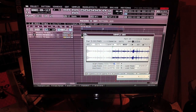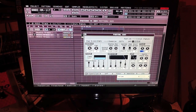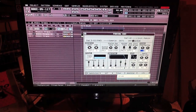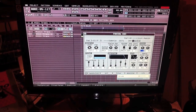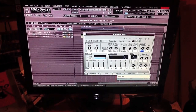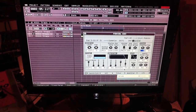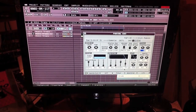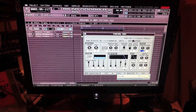Other important things I have here to note real quick are that a good release point is definitely in order on your chops. The other thing that's important is your exclusive groups to cut the sounds out. Because with this technique, what you want to do is catch transients after the hits. If you want a bass drum, you want to catch that bass drum and whatever is after it. It might be some other sounds in there, some ambient transient sounds that you want to bleed over and then cut off with the next sound.